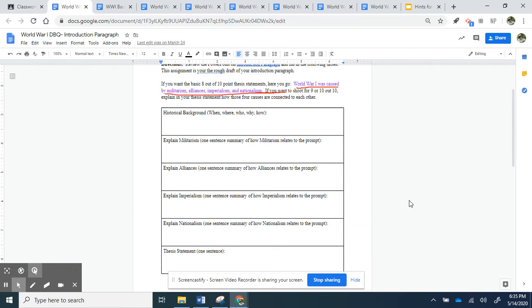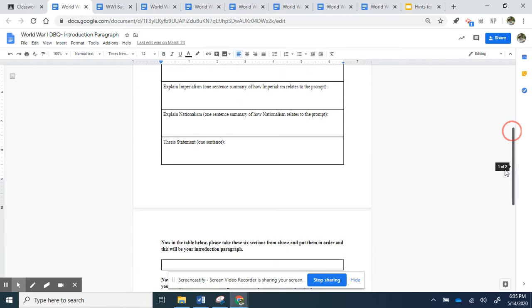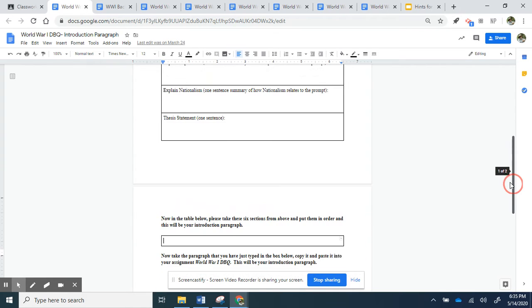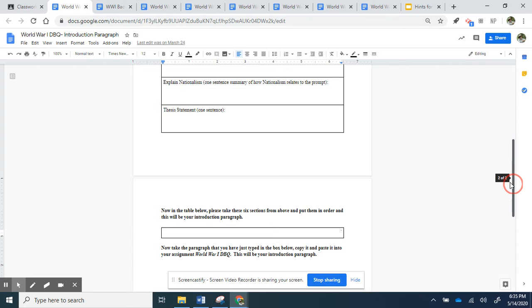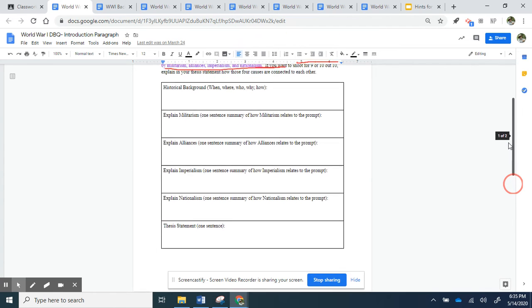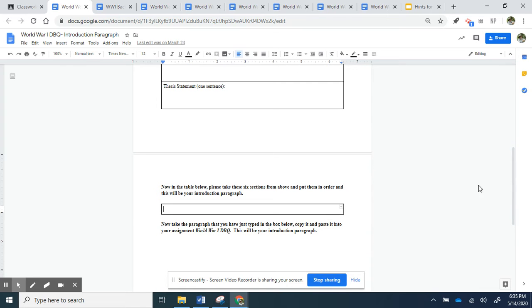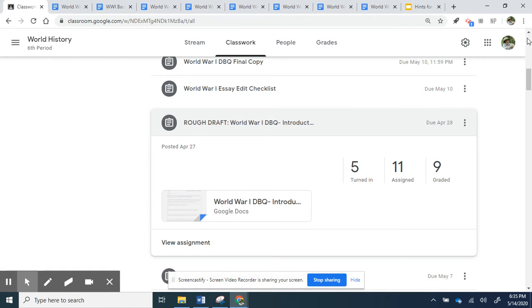Remember, after you complete each box, you're going to copy and paste it into here. When you do, it should be one paragraph. It shouldn't be 7 separate sentences. So don't submit a 7 paragraph introduction, with most of those being one-sentence paragraphs. It should be all 6 parts of these in one paragraph. Once you're done with that paragraph, you don't have to do anything else.